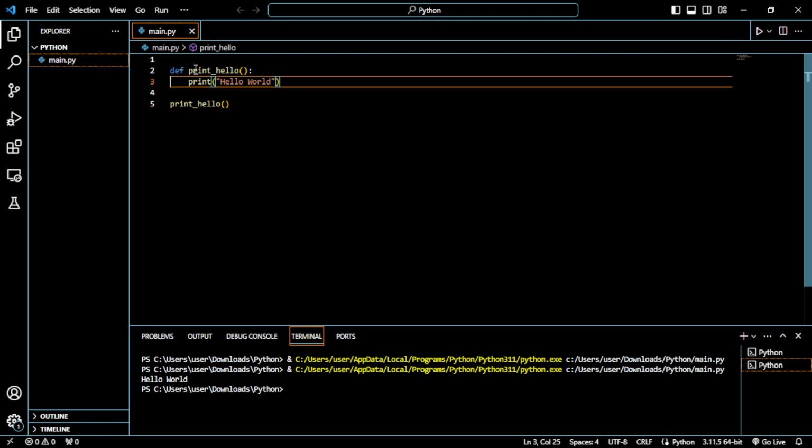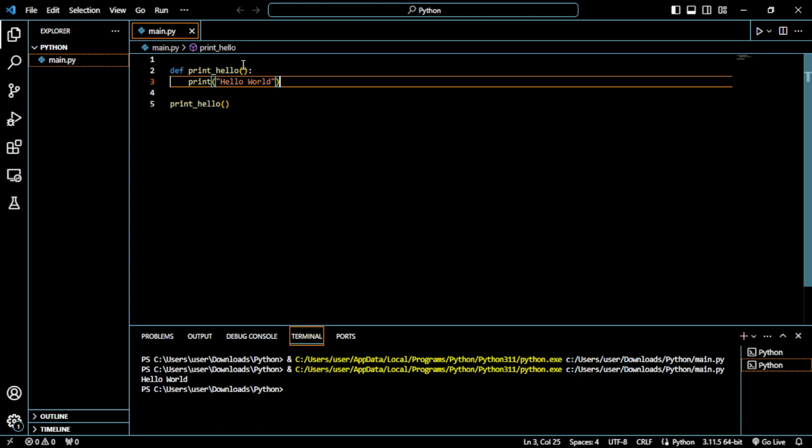You can write as many lines of code inside your function, but remember, for the block of code to be run, you need to call your function. So functions take arguments. What are arguments?